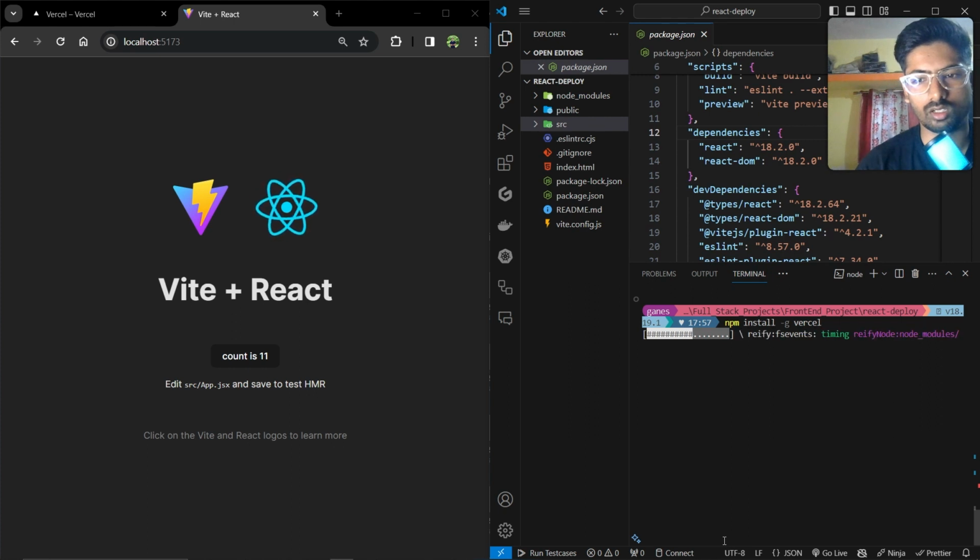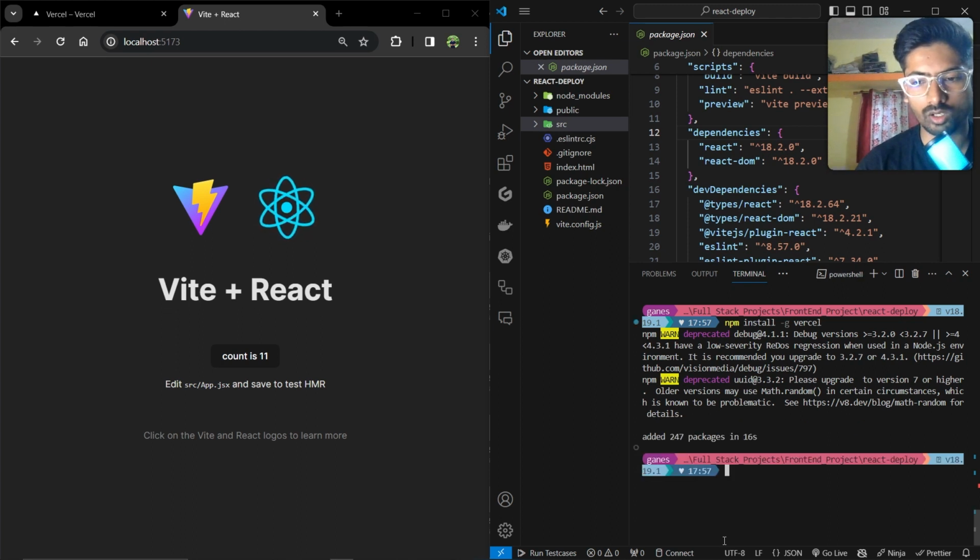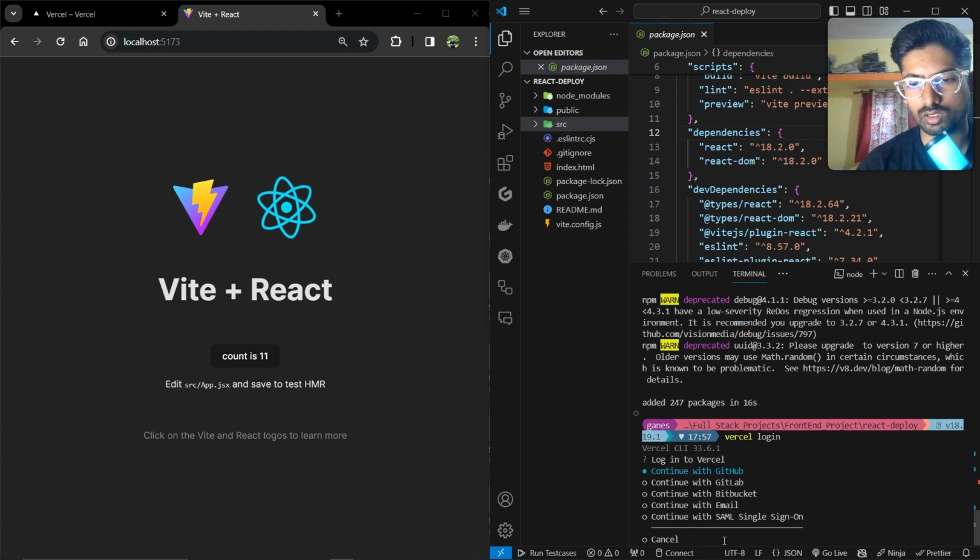It's installing the Vercel CLI for us. Then we are able to log in and see all our projects through the terminal. Right now, just run vercel login. I'm trying to continue with my GitHub; you can also choose Bitbucket or email.